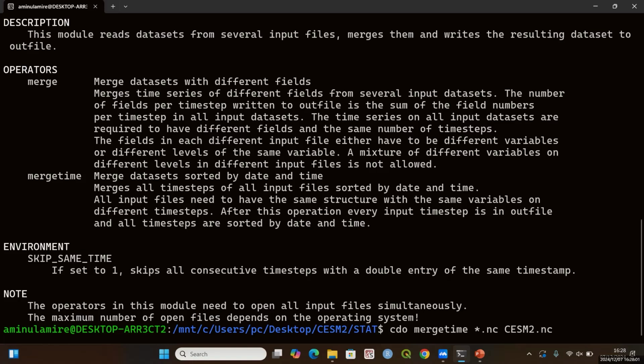I hope you understand why I created a new folder. Because when I am merging, it will merge everything which is netcdf. So I don't want to take everything which is netcdf from the previous folder. That's why I've created a new folder, just as an example of merging your netcdf files.